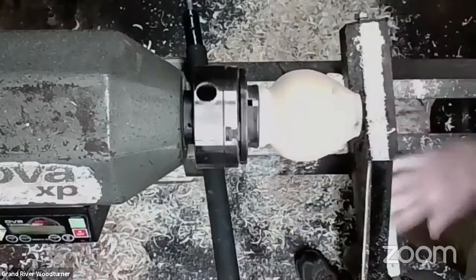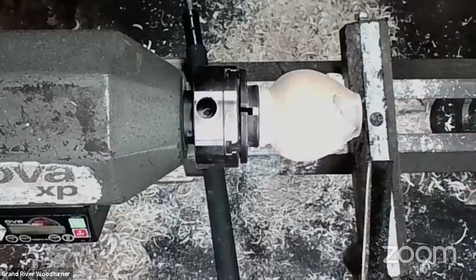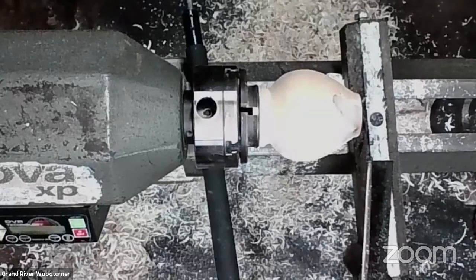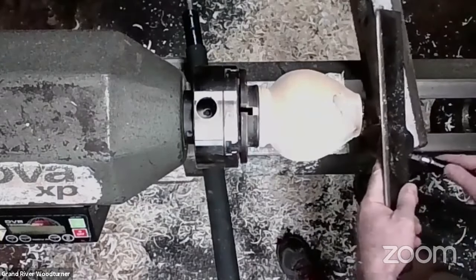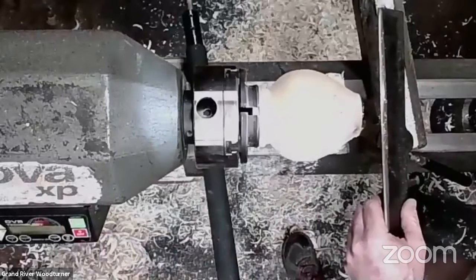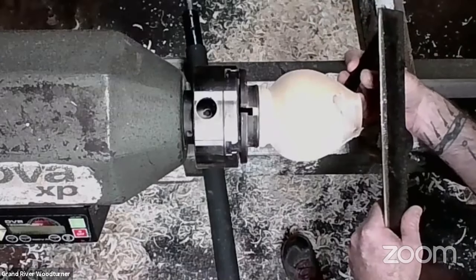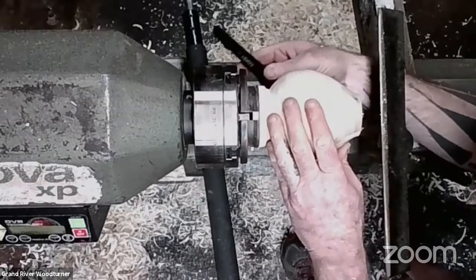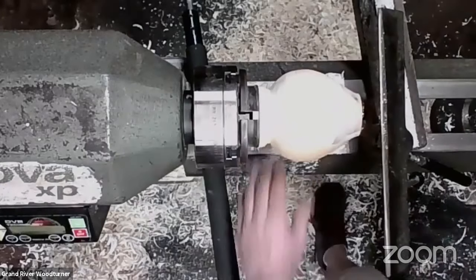So Greg, are you trying to view inside the vessel while you're hollowing, or are you just going strictly by feel? Oh, it's strictly by feel. Maybe with a larger piece you might be able to see a little bit, but you're still doing it by feel. And obviously the little flashlight works really well. I've still got quite a bit of material down at the bottom, but I can start shining a light along my edges and see where I'm at. I can see light shining through it all the way down. Obviously up here at the top it's brighter, so we're thinner there.